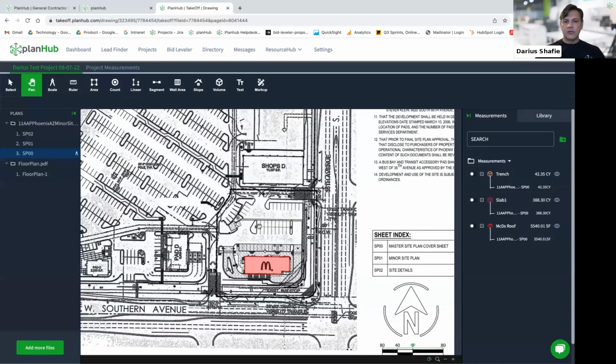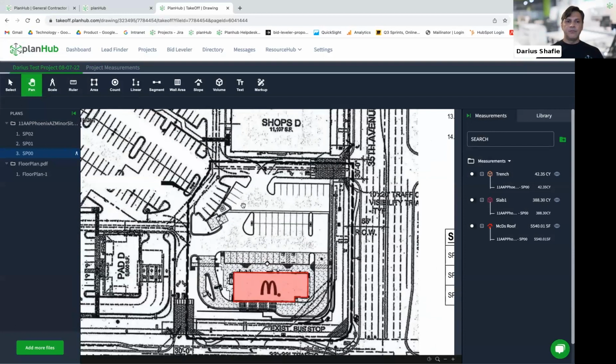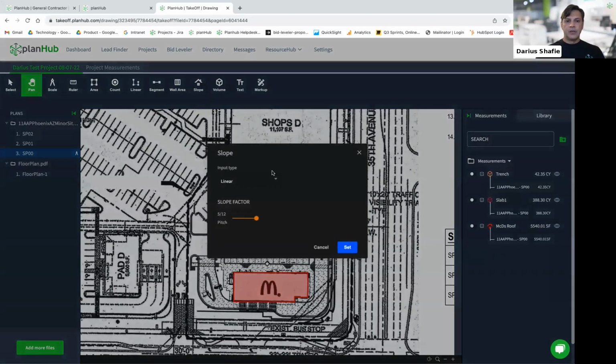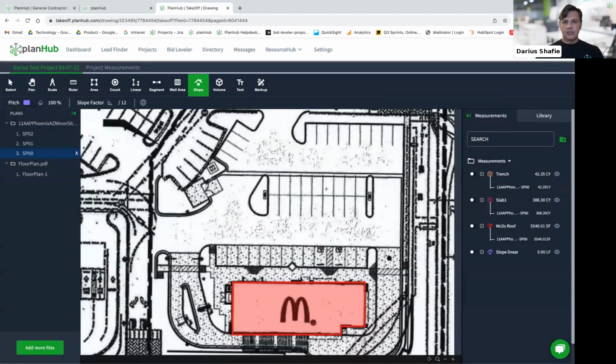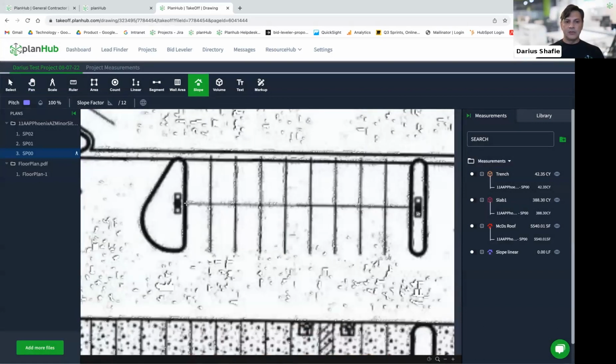Another use you can make out of the slope tool is, what if you wanted to measure the distance of a linear line that also had a slope? You can do that by using the linear option. I'll set this to something like maybe 6 in 12. It's set. And then let's just imagine, for example, in plan, you can't see the slope, right? Because you're looking at it in plan. You can't see where the low side is, where the high side is, right? But by putting in the pitch, we see that it says 96.47 feet.